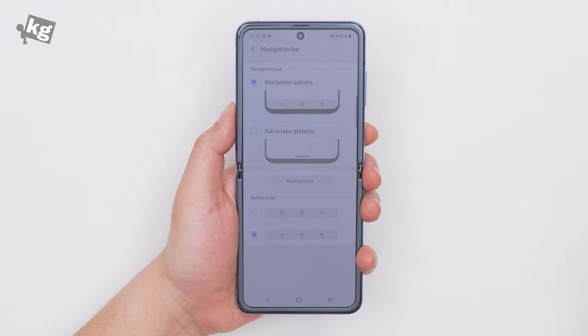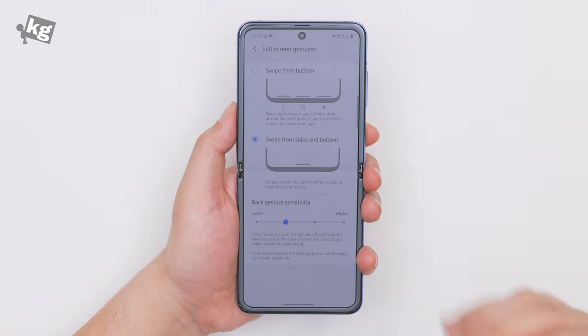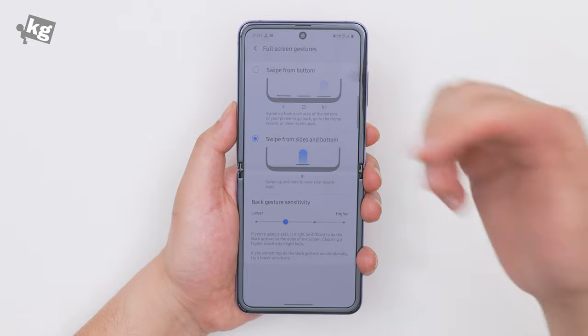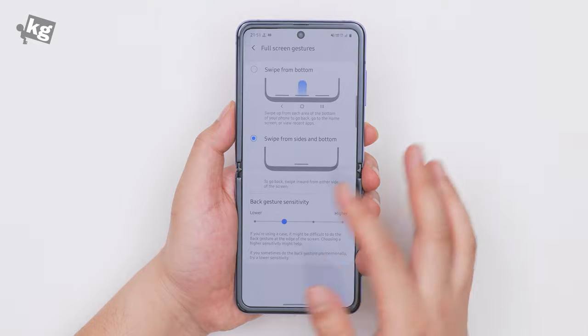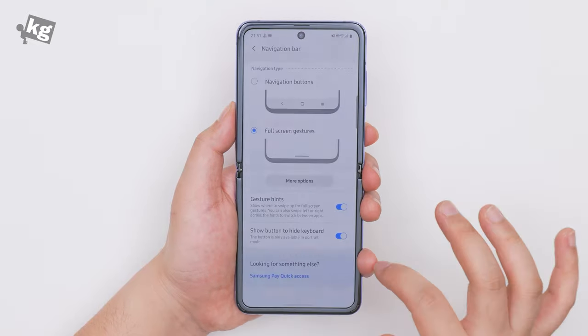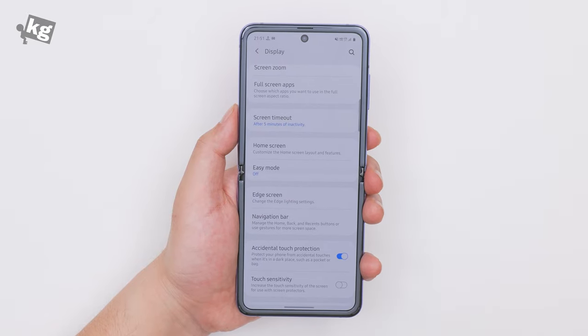Since we're talking about the gestures, you can change the button order or switch to the full screen gestures. There are two different ones. There is a classic swipe from bottom, back, home, and multitasking, or vice versa, or the Android 10 style swipe from sides and bottom. You can just swipe, swipe and hold for multitasking, or swipe on the side for back. The downside to this one is that it's only supported with the stock launcher.